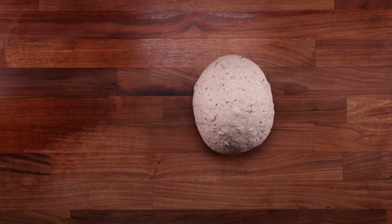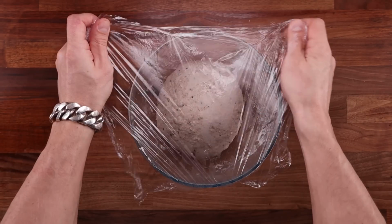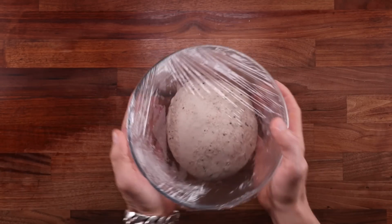There is another benefit of folding. It's creating tension. This will help the dough rise more vertically instead of spreading out. So now we can cover it up again and it can go back in the fridge. But this time for 12 to 18 hours.